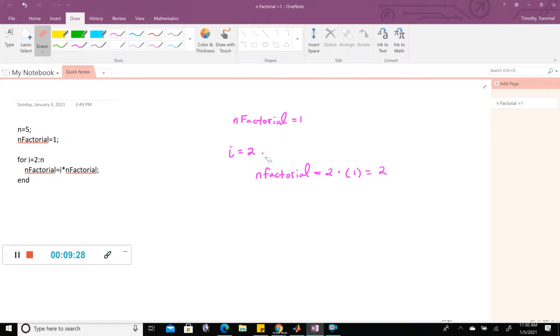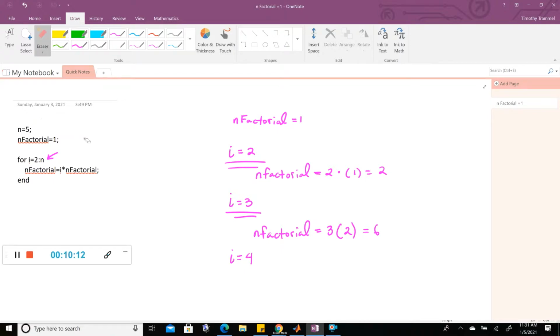Okay. Now I'm actually going to get rid of those semicolons so we don't mix it up with our notation in our for loop. And then what's going to happen is after it's made that calculation, it's going to let i equal 3. Okay? And so what it'll do again is recalculate n factorial, based on now i equals 3, times our previously stored value for n factorial, which you can see up here is 2. And this will give us 6. Okay. And we'll keep going here until we finally get to i equals n, which is 5.